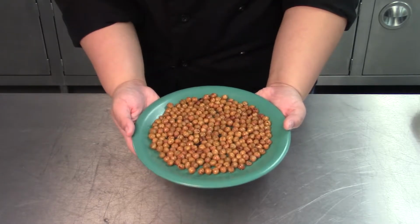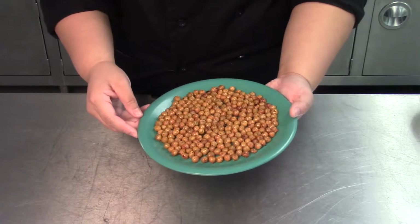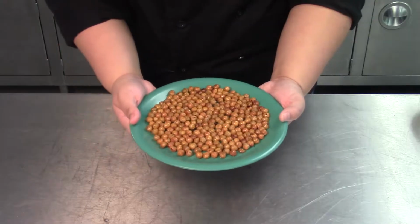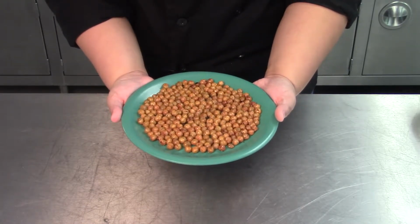And these are what they're supposed to look like at the end of your cooking time in the oven. You notice how they have a really nice golden like texture on the outside. And when you bite into it, it's nice and crunchy. It's a really good, high in protein, fibrous snack. Not only are those chickpeas a nutritionally balanced snack, but we could also put them in our end of summer salad, the next recipe that we'll be doing.